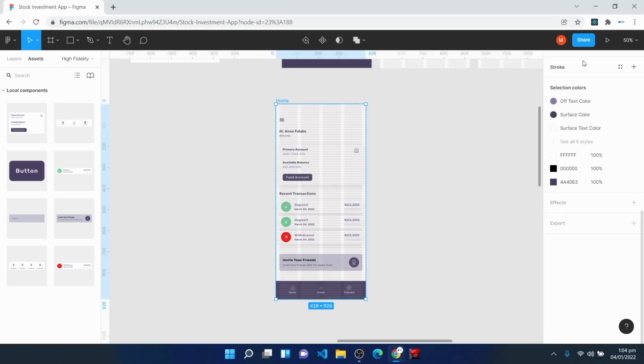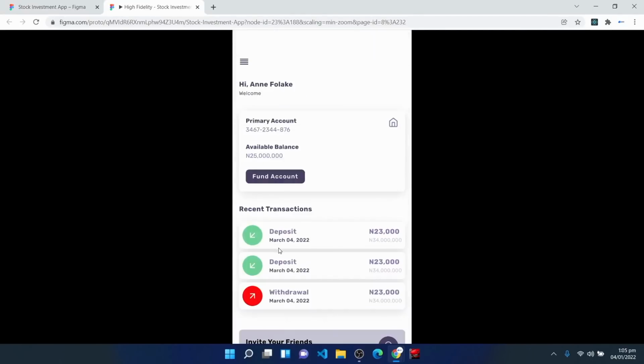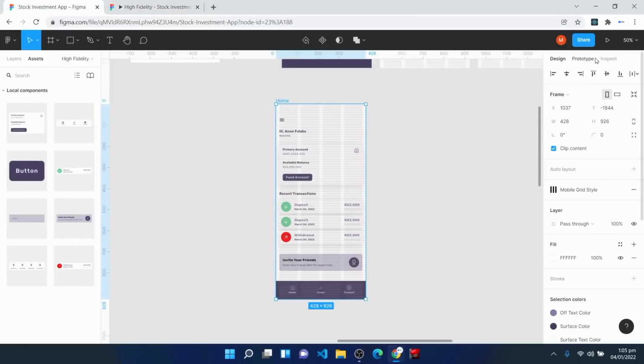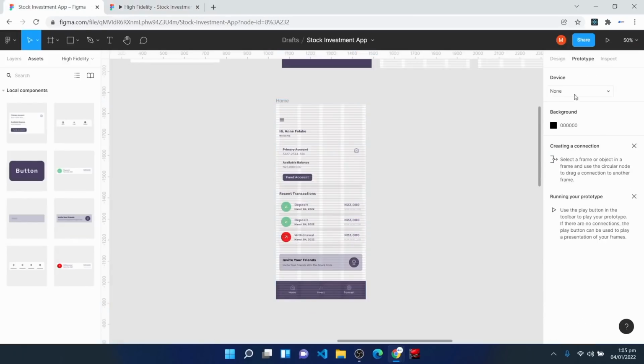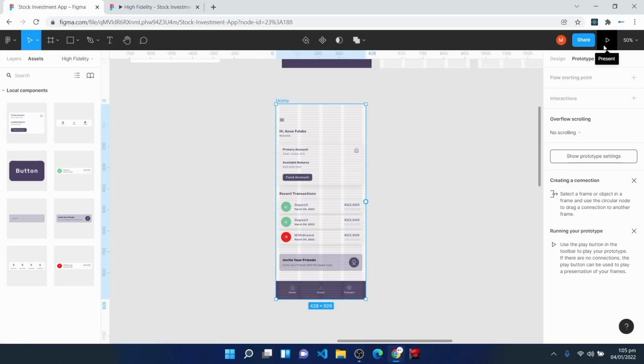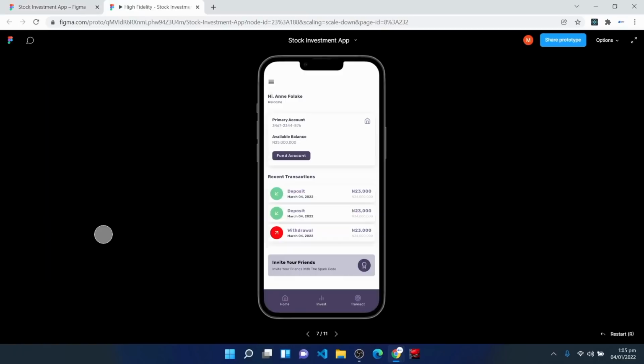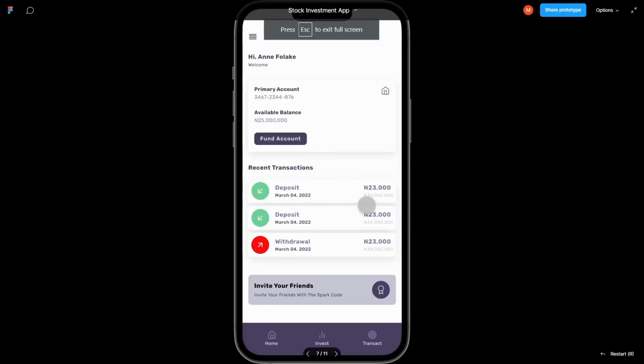So I would select this, come here, and I would click on present to see how this is going to look like actually. So this doesn't look good like this. I'd like to present this inside an iPhone device. So I would come here, click on prototype, click on prototype settings, and I would select a device here, which is iPhone 13 Pro Max. When I do that, I would come here, I would select this layout once more, and I would click on present again. And that's going to sort it. And this is what we have. This looks good. You can come here and present this in full screen, just like this, to see it better.